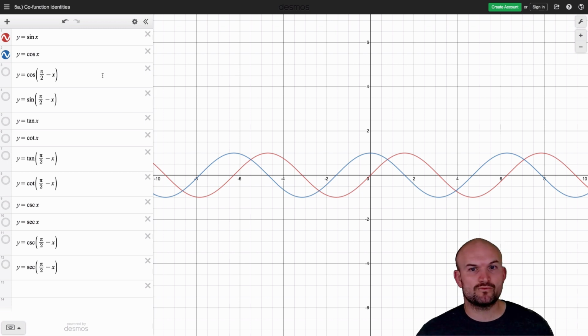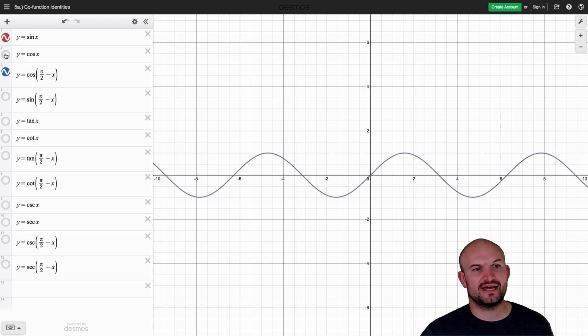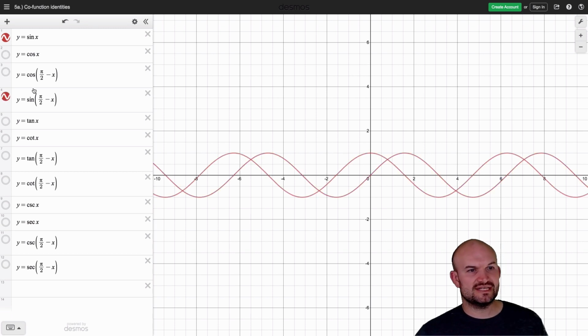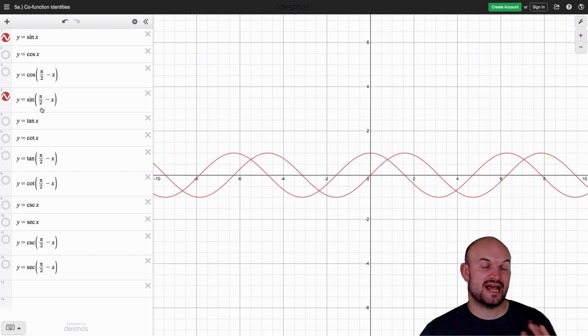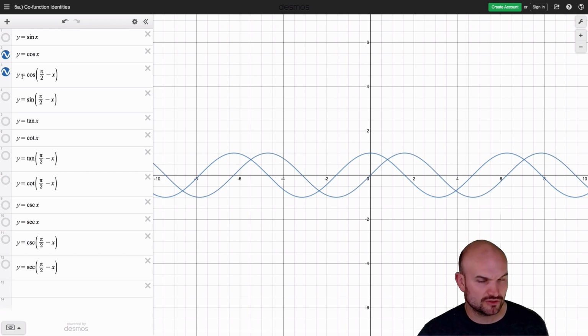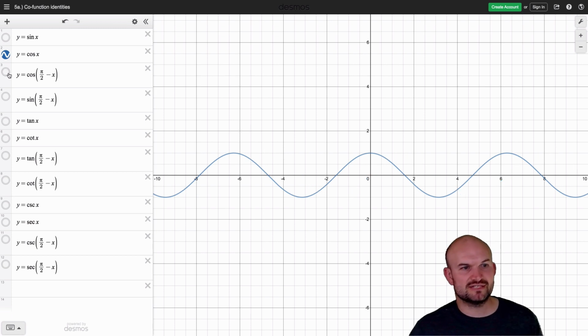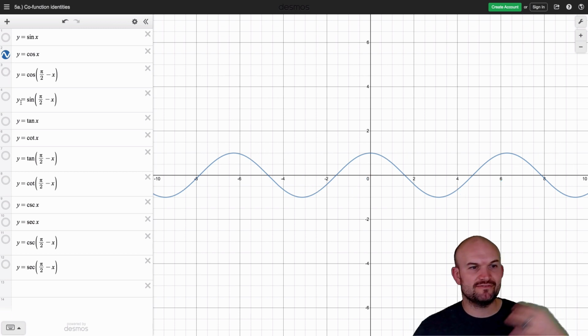The problem is that doesn't work the other way. You have to now shift cosine to the right to get to sine. So the only one that works here for these identities is when you actually apply these identities here. So again, if I look at this, you can see that when I applied the reflection and the shift, I get the cosine graph. Or if I did it with cosine, and then apply those transformations, now I get this sine graph. So what's nice about this is by applying these transformations, they give us the other function.